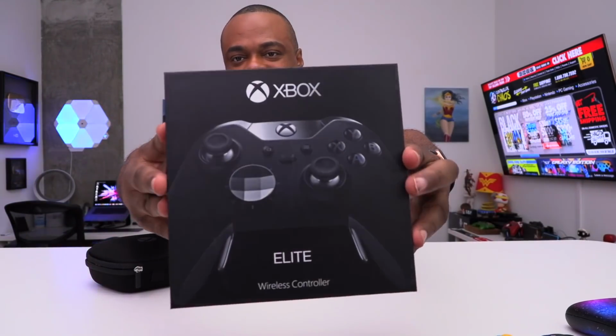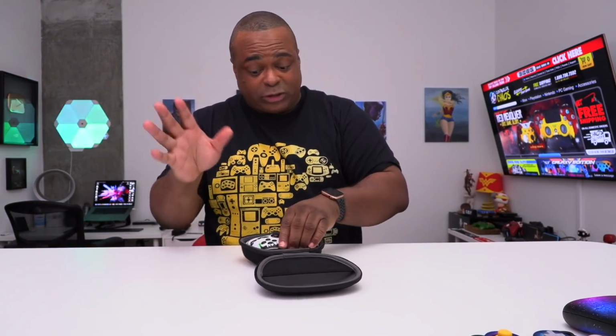All right, guys, I've been saving this one for last, but this is the Elite controller. Since the box is here, I'll just show you that. Yeah, this is an Elite controller. So if you buy it from them, this is one of the designs that you can do for Elite. Now, you can do whatever you want, but this is just one of the samples that a lot of people are buying right now. First, I love feeling the Elite controller again. Sorry, it just feels so good.